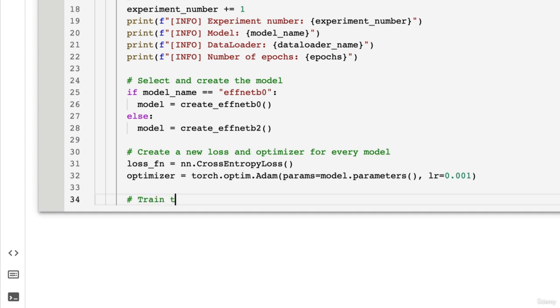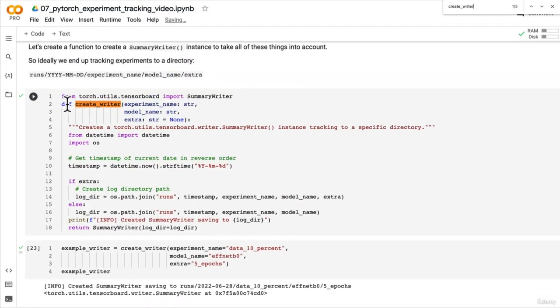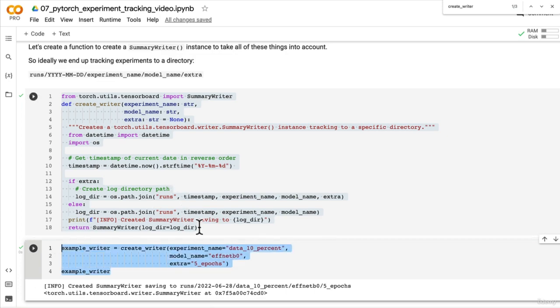Now let's train the target model with target data loader and track experiments. This is where our create writer function is going to come in. So we can leverage this function. Every time we run a new experiment, we're going to create a new writer. This is why we created a function up here.